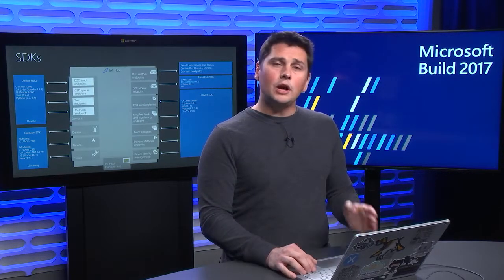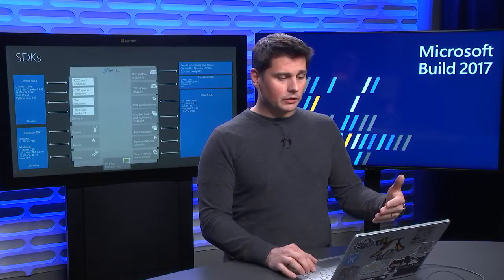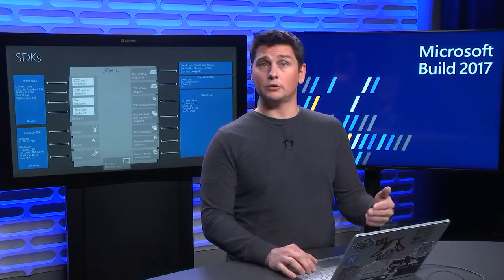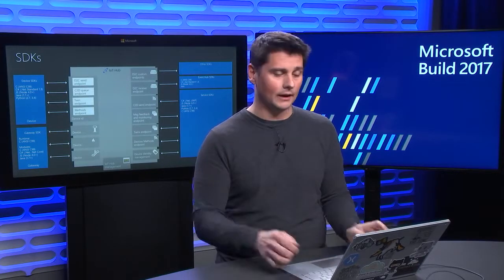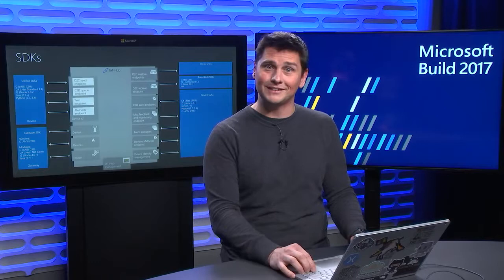And then when it comes to the custom endpoints, as I mentioned earlier on, we have Service Bus Topics, Service Bus Queues, Event Hub, and we will have others. You will have to use the SDKs for these various services if you want to grab the information and the data from them.